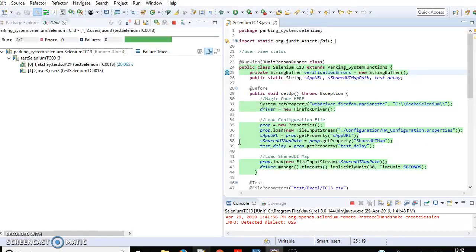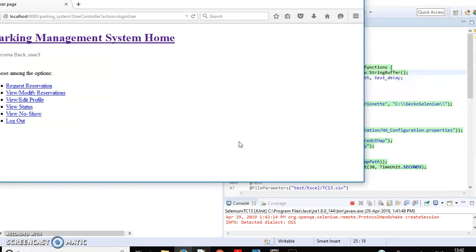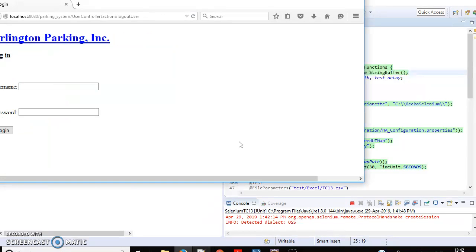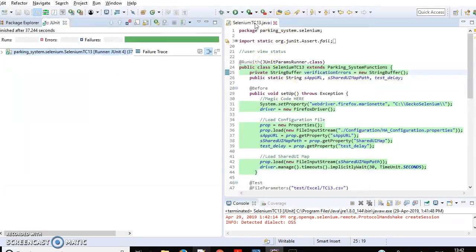Now we'll see the other user. For user 3, the status is revoked. So we cover this scenario as well.